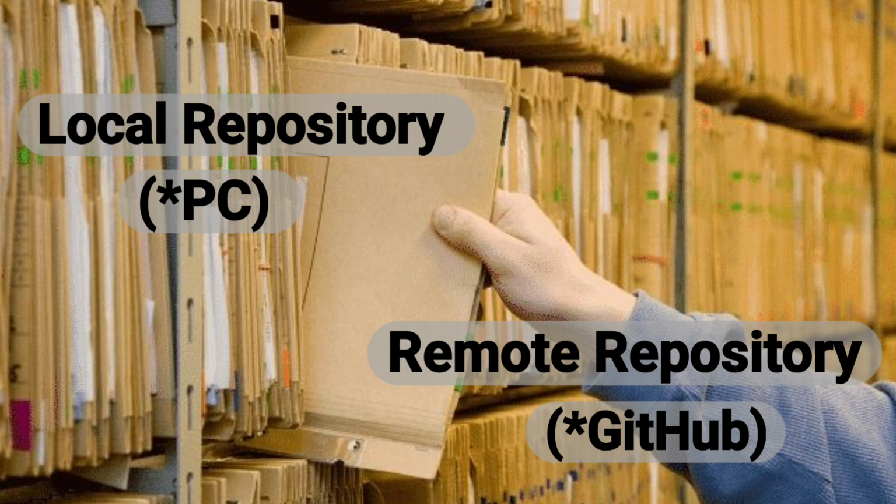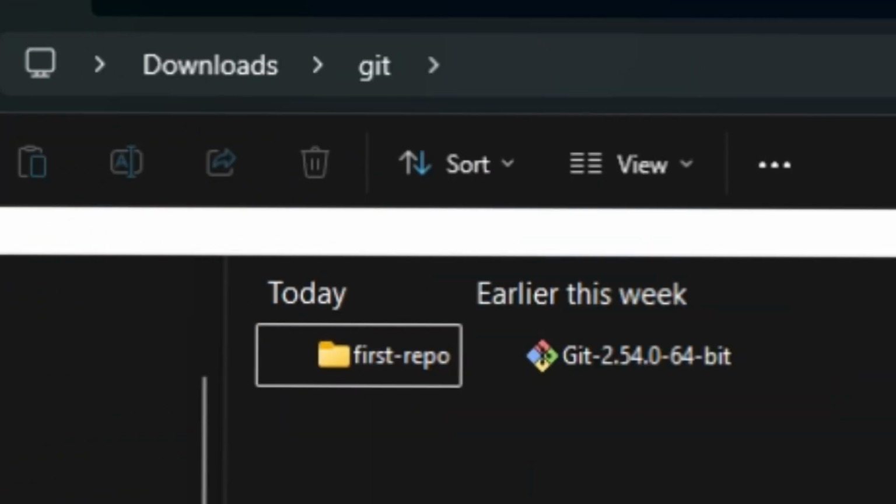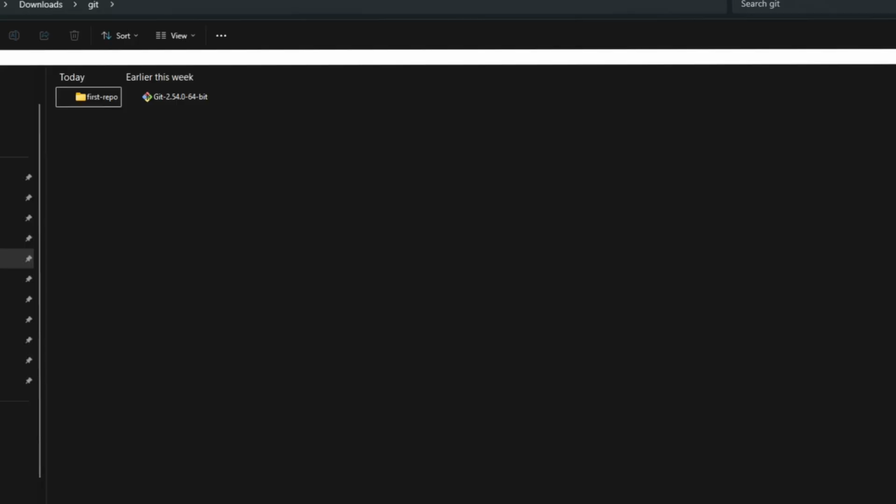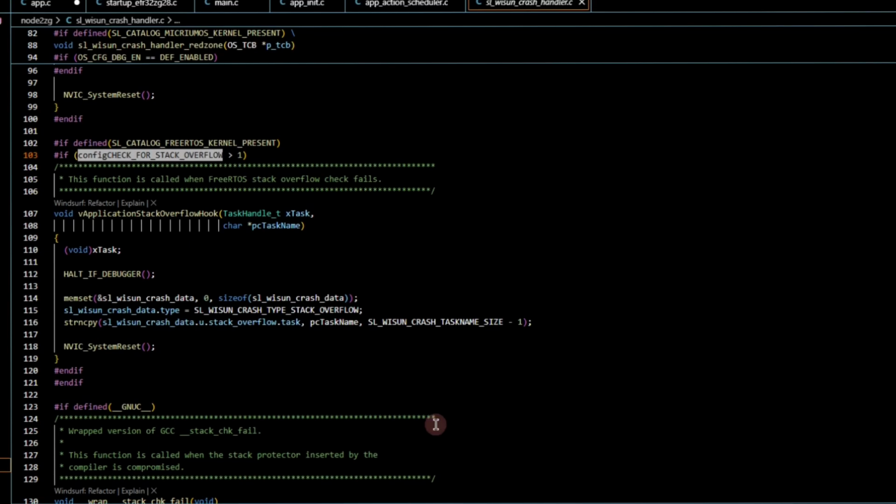So now we'll study how we can work on a single repo when it comes to local repo and remote repo. I've made this folder with the name of the repo we made in our GitHub, first-repo. Now we'll open our editor.